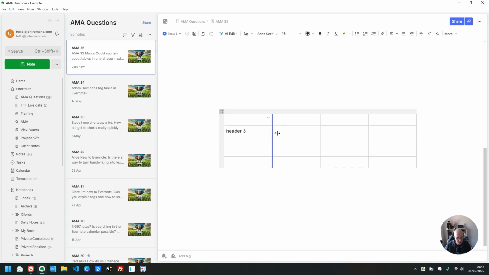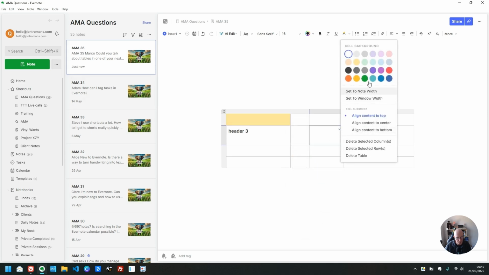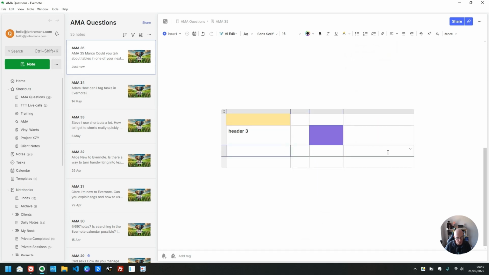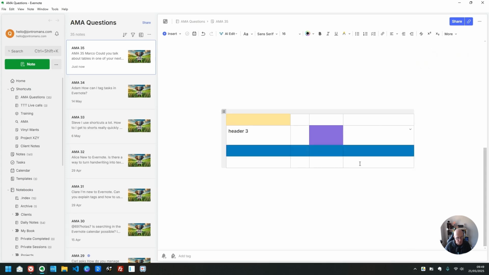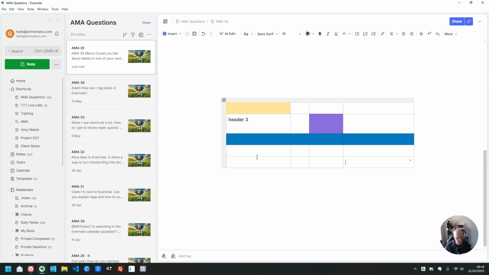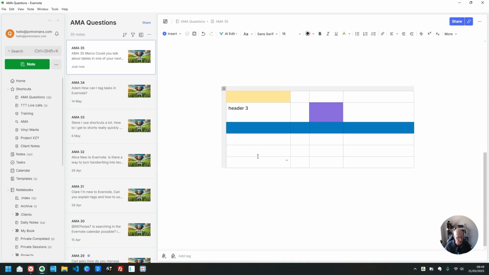You can change the size of all the cells. You can extend the width of the table a little bit if you want to. We can add cell colors, just individual cell colors, like so, or you can drag across a whole bunch of cells and then change the background colors there. You can tab and then go to another row, tab, puts in another row like that.